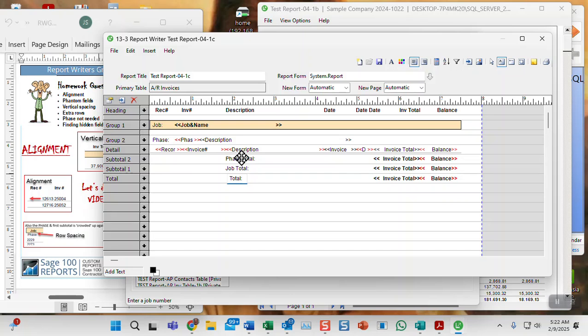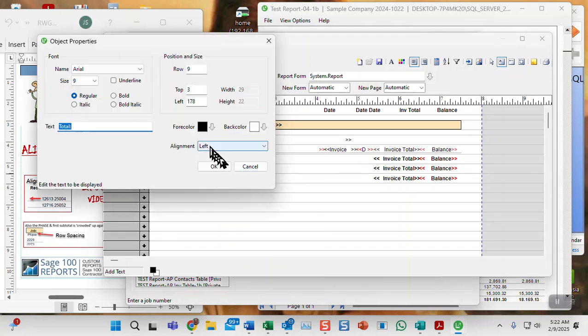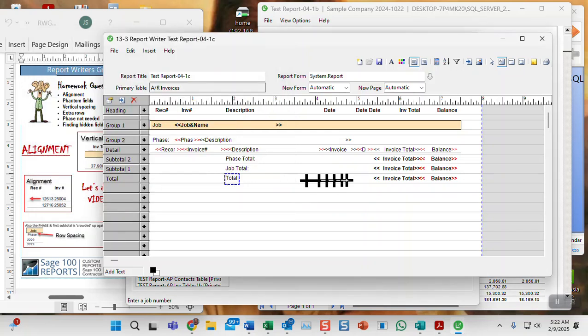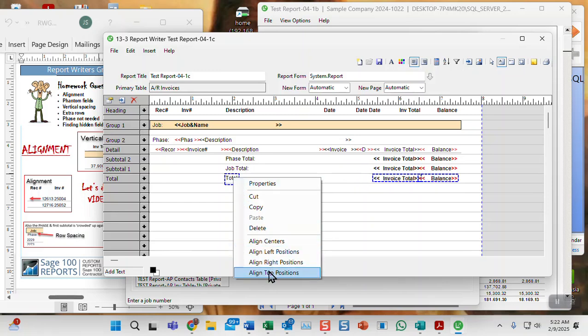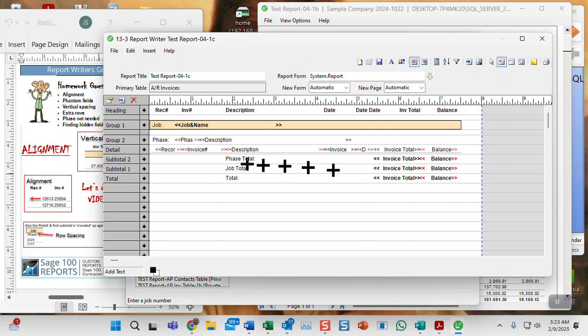Now, here's another adjustment. This, and this, and this. So we're going to make sure that this one is left adjusted. It is. So we'll come down here and left adjust, so these are all lined up. Now let's see if this is a 3 or what. Yeah, let's go a 2. This is your choice as to what levels you want yours to look like. I'm just telling you what I do. Top. Okay, so that takes care of those.